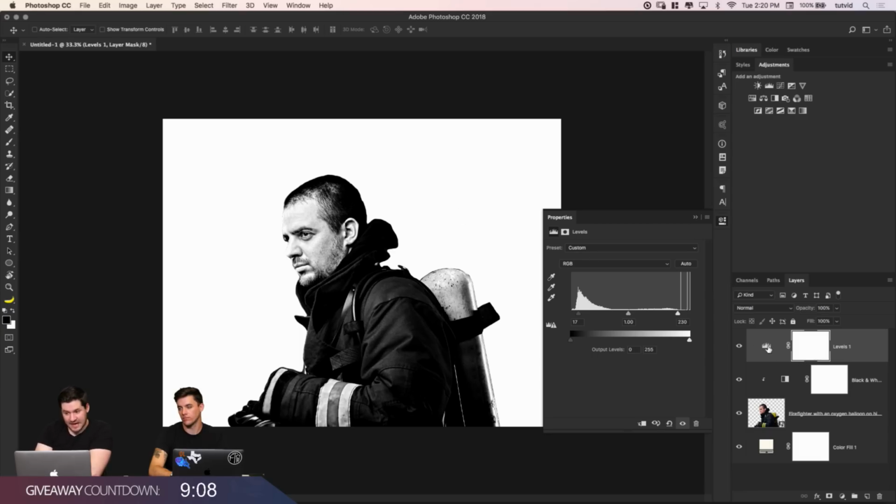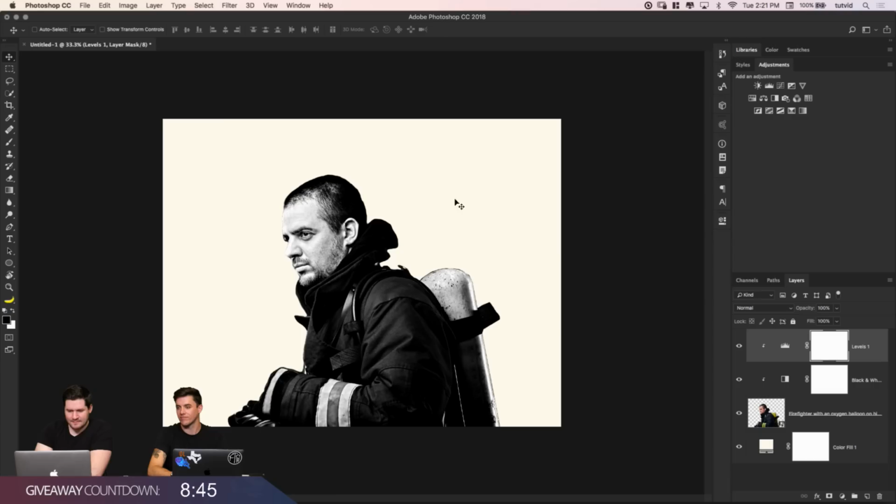Now you may be thinking, how can I clip it to the firefighter when there's already a clipping mask? Well, the beautiful thing about this is clipping masks just flow together. So if I use that same Command Option or Control-Alt-G hotkey, it does clip it above black and white, but it really clips it to that artwork layer all the way underneath, and does so beautifully, might I add. All right, now that we have that, I think before we do the real double exposure, I may just drag in the background image and get that in place.